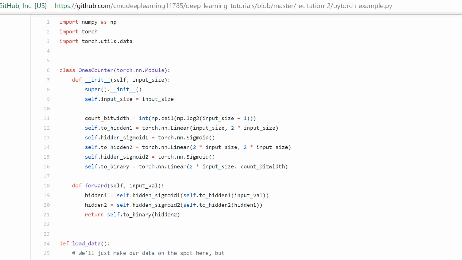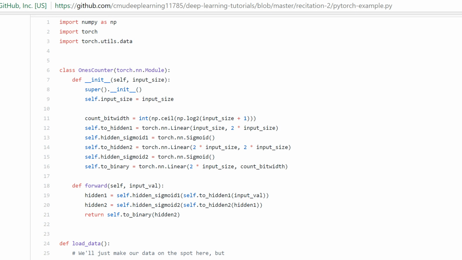The task we're doing is a pretty small task. It's basically just counting the number of ones that are in the input. And to make it a little more interesting, it's going to do the output in binary. So this is an example of what we want it to do. If the input is this, so this input has 3 ones in it, then we want it to output 0, 1, 1, which is 3 in binary. So it's just going to do a count and then output some zeros and ones to tell us the binary encoding of the number. It's an arbitrary task, but it's something simple. And here's how we do it.